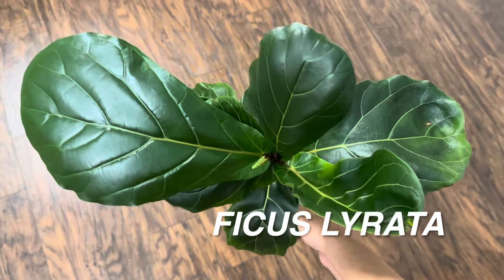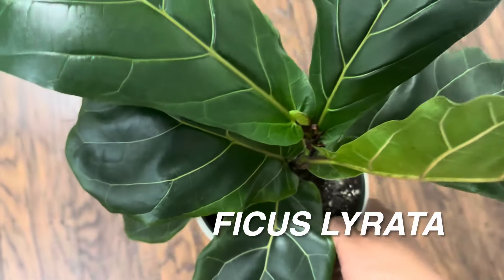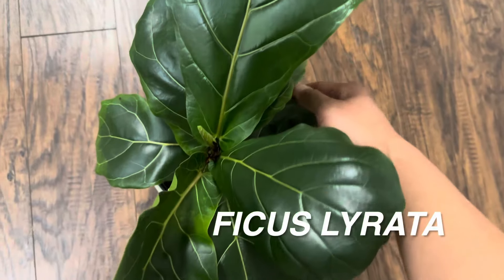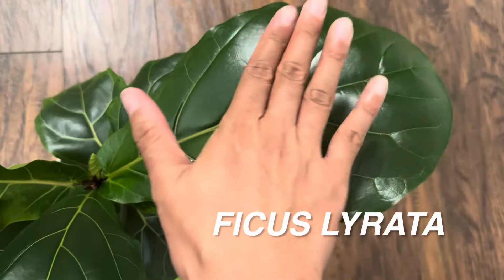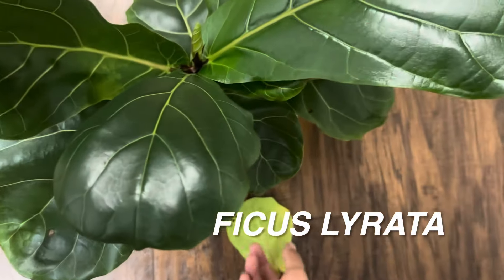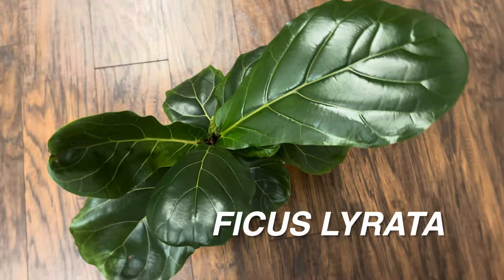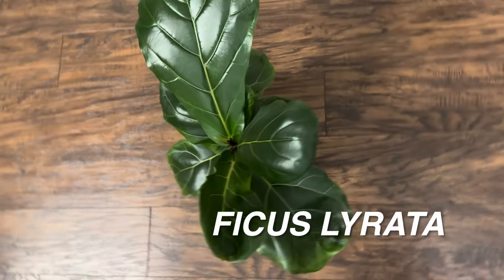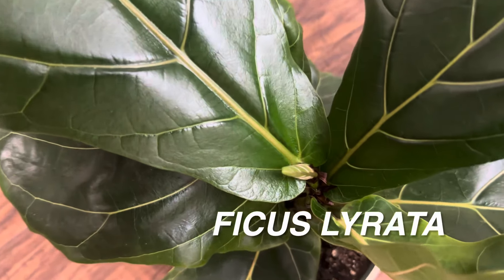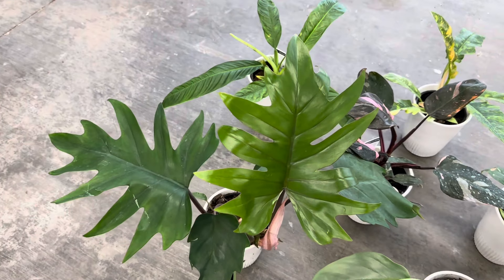I've had this plant for a little while now and it has pushed out about three new leaves. The largest leaf was a newly unfurled leaf and you can see that it's pushing out a new leaf as well. I love the natural shine of a fiddle fig tree and I'm hoping I can actually grow this into a full-blown tree. For 99 cents, that is not a bad price at all. I have used my plant foldy mist spray and you can see this leaf fell off — but that leaf was ready to go. It was yellowing. What do you guys think about my personal Ficus lyrata?